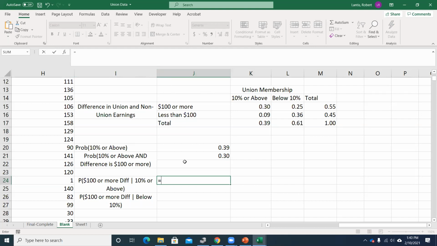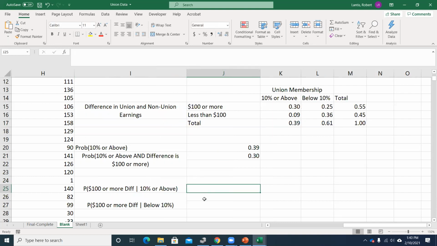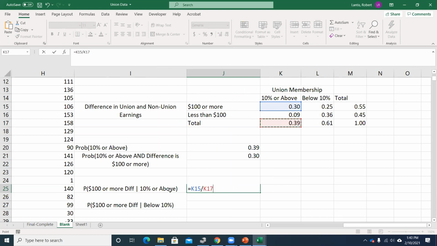Let me expand this a little bit so this looks cleaner. There we go. The intersection of $100 or more wage differential and 10% or higher is right here, divided by the probability of what we're conditioning on, 10% or higher, right there. And that should give us our conditional probability.